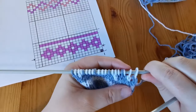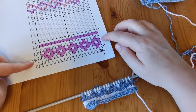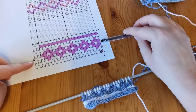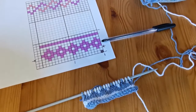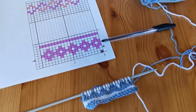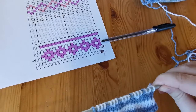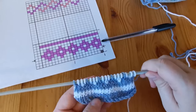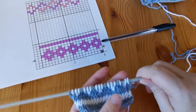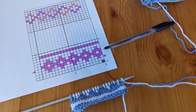We've finished the first two rows — one knit row and one purl row. Now we move on to the third row, continuing to work back and forth. The pattern is really simple: three of one color then one stitch of the other, all the way along each row, depending on how each set of stitches is positioned. For this row we start with one white, one blue, three whites, one blue — giving us that center diamond pattern. Try this out with one color change first, then we'll do two accent colors next time.